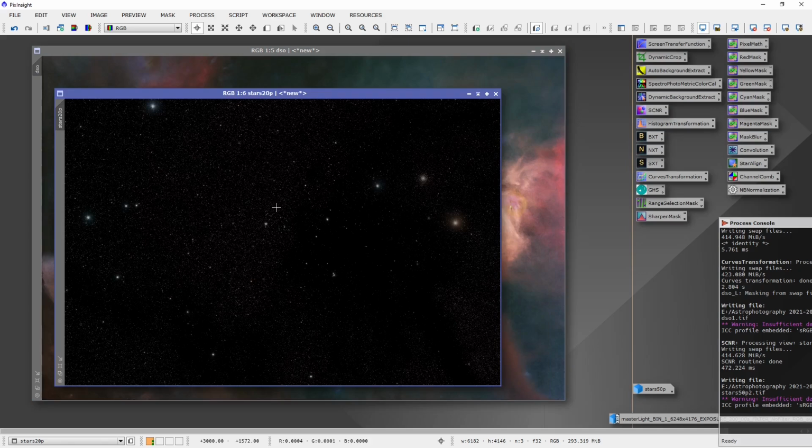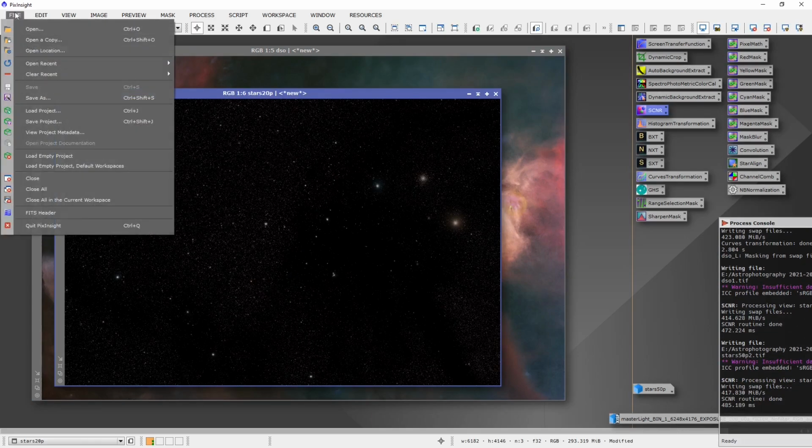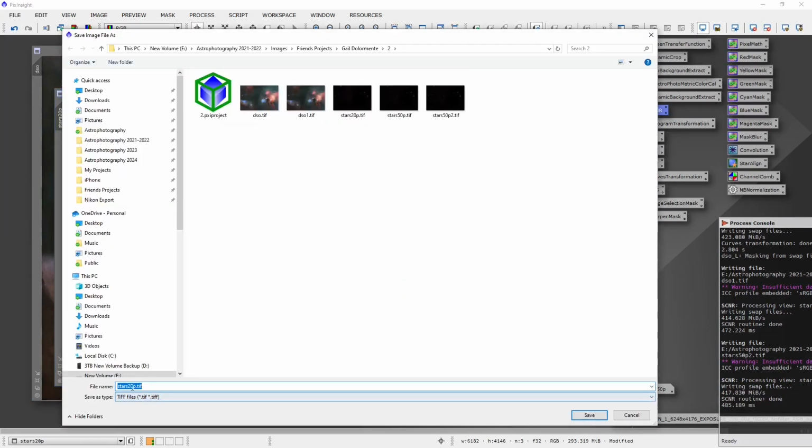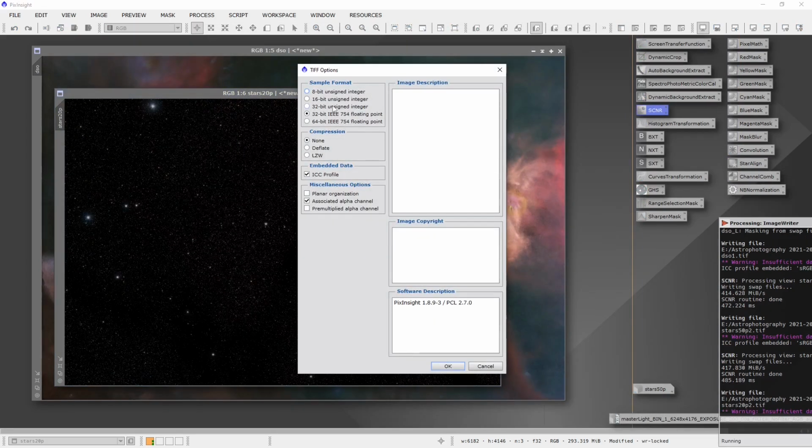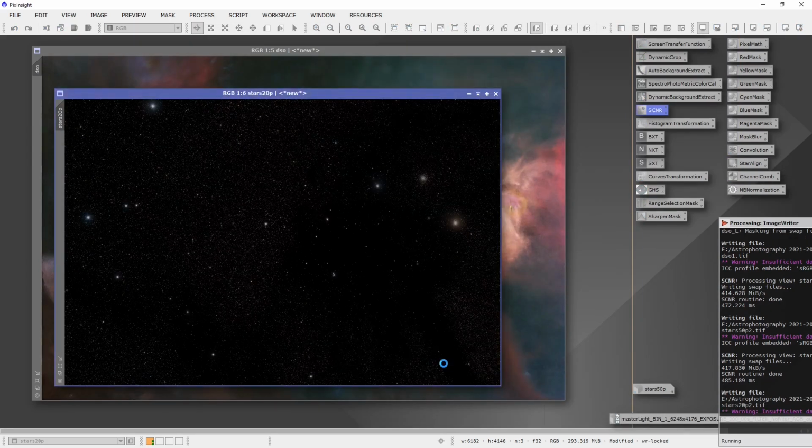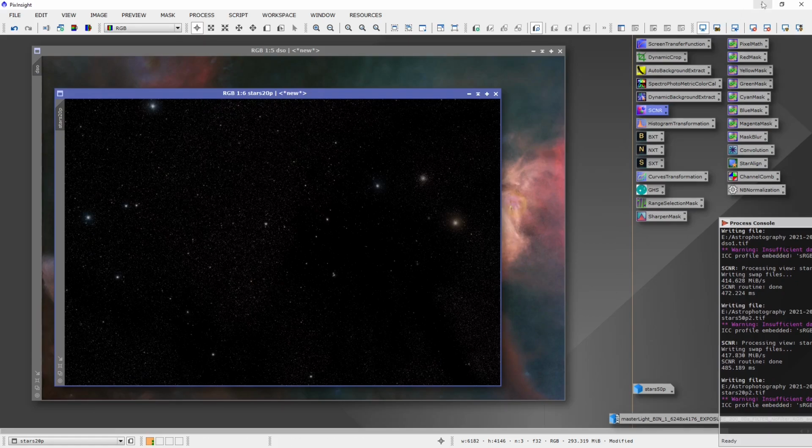Okay, and then this is our 20% version. I'm going to apply SCNR and then save it. 16-bit. Okay, we're done with PixInsight.